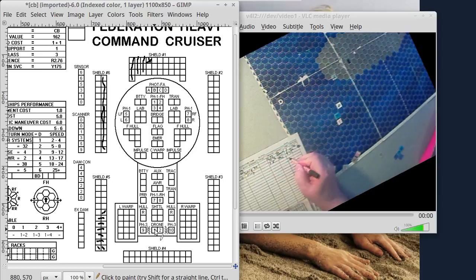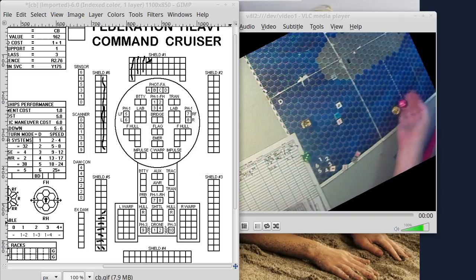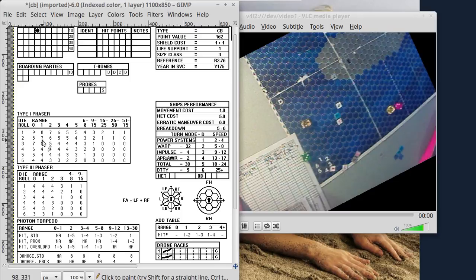So on turn 2, impulse 6, he's going to fire 9, 10, 5, and 6. Phaser 3s, phaser 1s. Phaser 1s did 14. That's 7 off the warhead. And you did 8 for 4 more. So, minus 11 off the warhead.